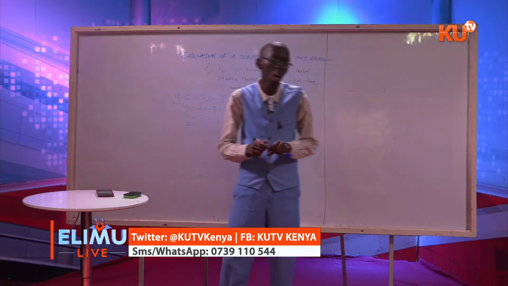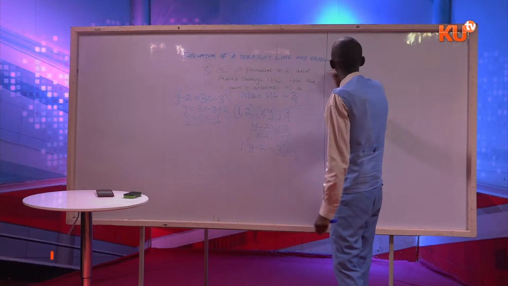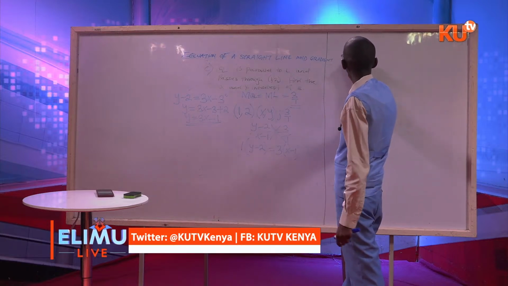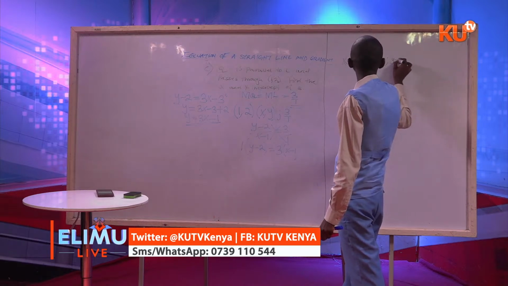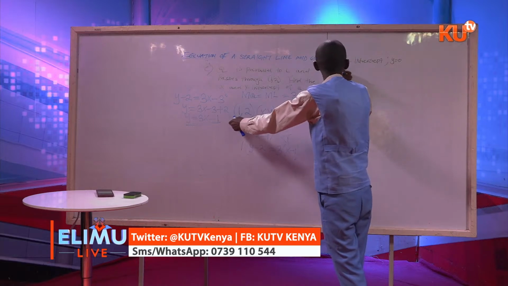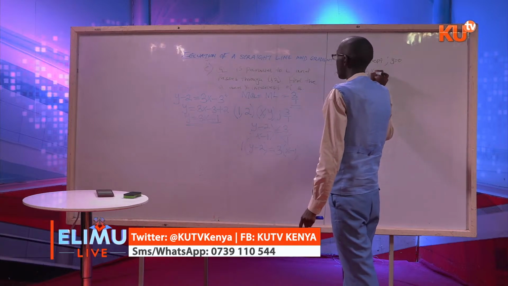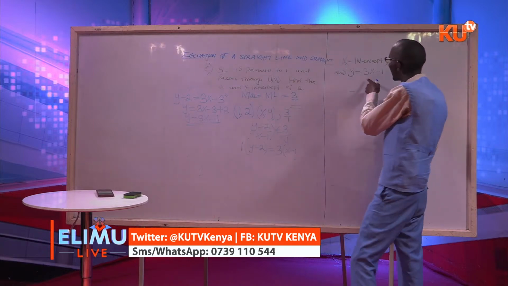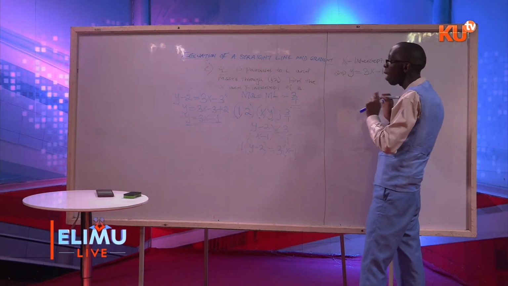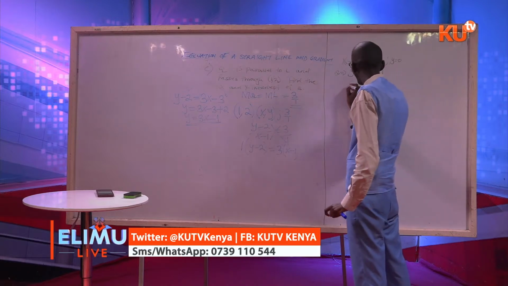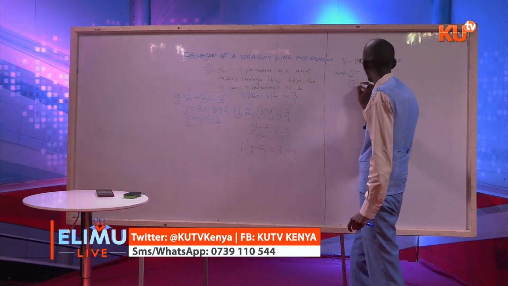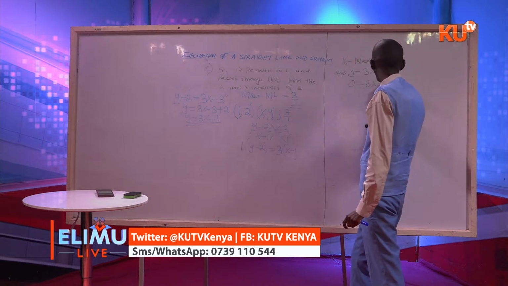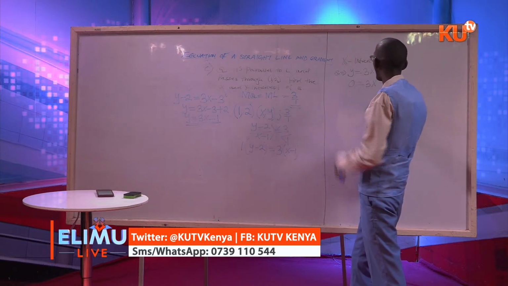And recall or remember that we said at the x-intercept, the value of y is 0. So you'll take the equation of Q, which is y = 3x - 1. And in this equation of Q, where we have y, we substitute with 0. So we'll have 0 = 3x - 1. Take 1 to the other side.